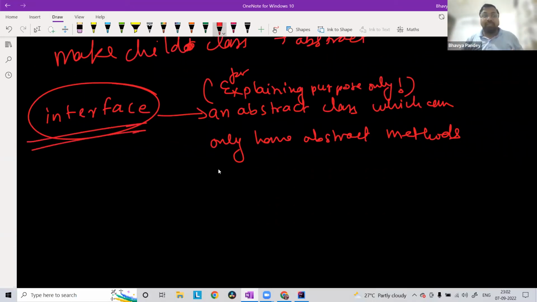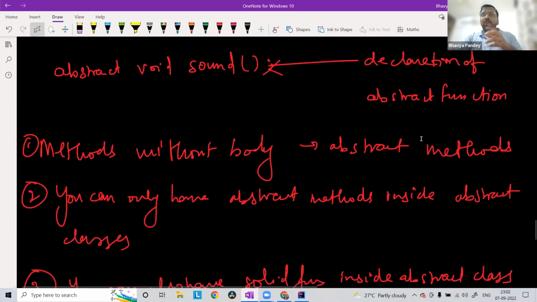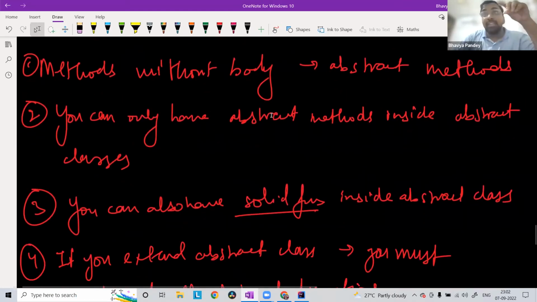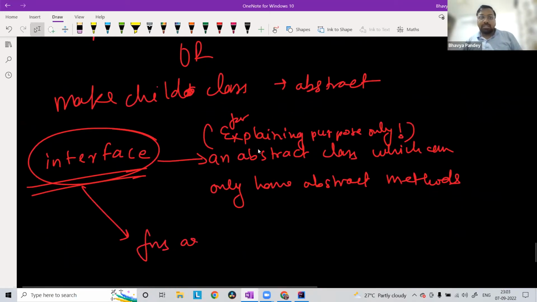So there is an abstract class, and there is an interface. When you declare an interface, you will not be allowed to have any solid functions, any functions that will have any implementation. The rest of the properties of an interface are similar to an abstract class. How? So you can have methods without body here, right? And by default inside an interface you do not use the abstract keyword. If you write void run, it will automatically assume that it is a public and abstract function. So here, functions are public and abstract by default.